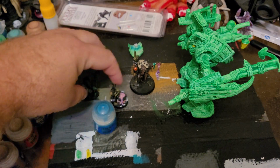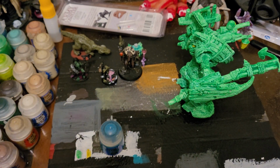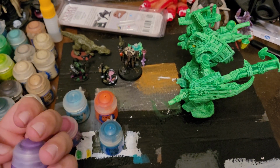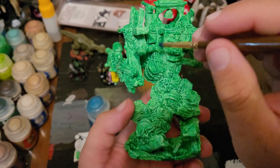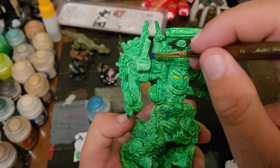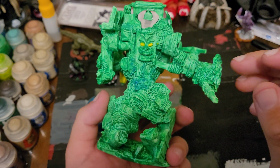But let's see, we're gonna go for the first round of dry brushing. We are gonna go Zotac Green. Try to see what else we can do with the dry brushing. Probably do Troll Slayer, Skink Blue, Emperor's Children, and Gene Sealer for the corals. And the extra trick is going to be not to do too many, but I try to emphasize that there are different corals in the mix.